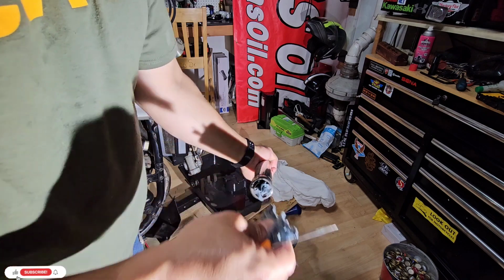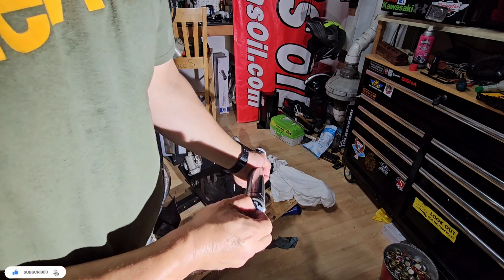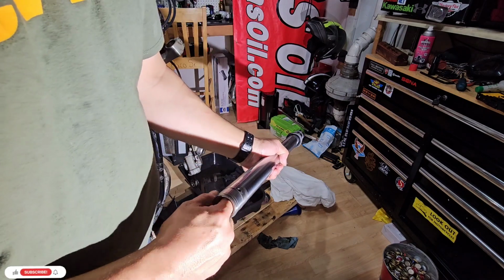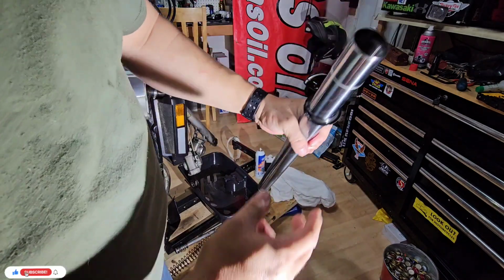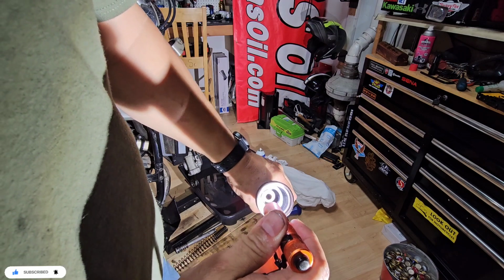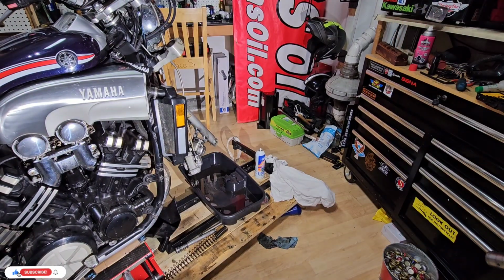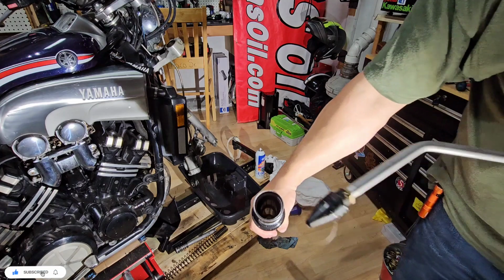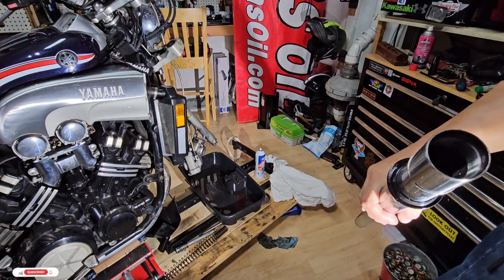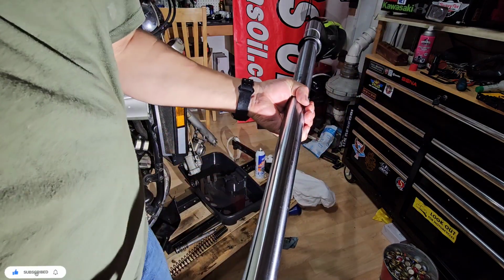Look, I use it too many times. Once it's clean, I will take a second look. I don't know if you can see here, everything is clean. So what I will do now is just blow some air through it. Okay, so everything should be clean. So now we have to make the assembly.